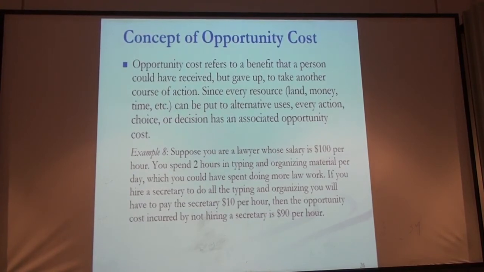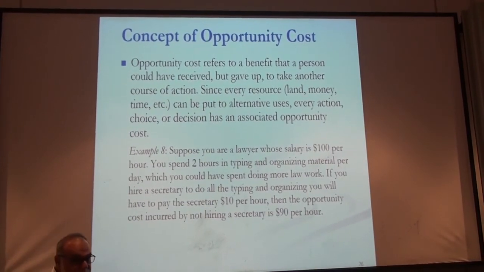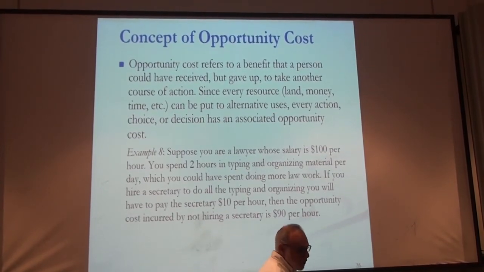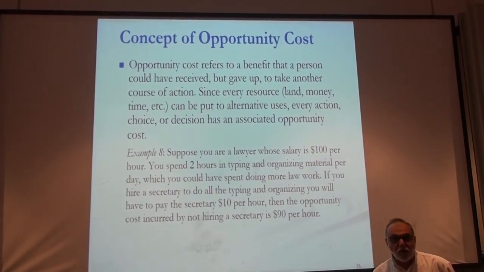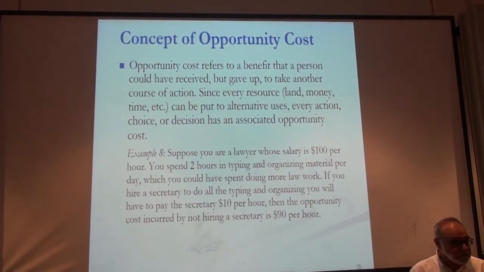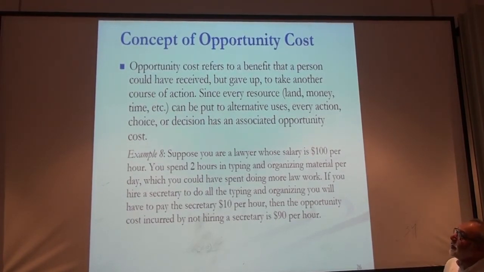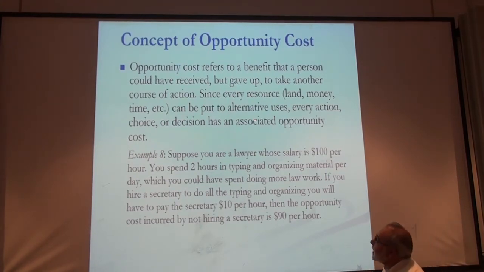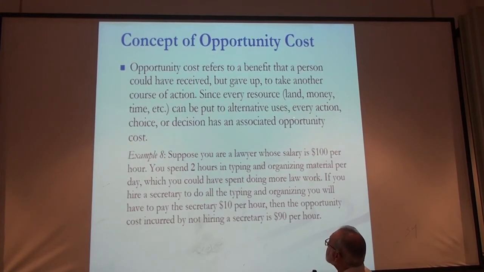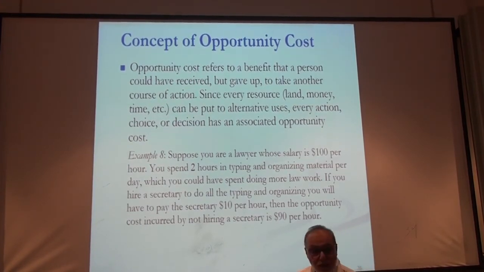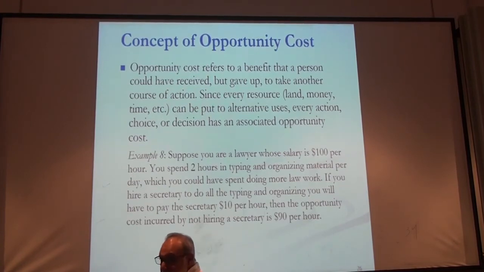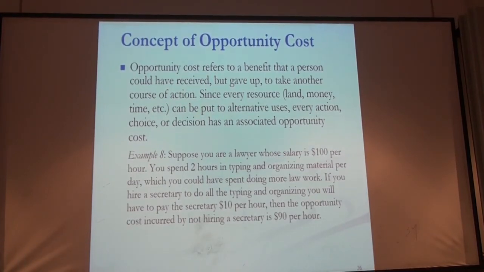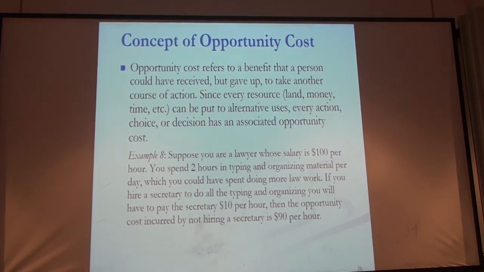The next topic is the concept of opportunity cost. Opportunity cost is the opportunity lost by not taking the optimal decision. Opportunity cost refers to a benefit that a person could have received but gave up to take another course of action. Since every resource, land, money, time, etc. can be put to alternative uses, every action, choice or decision has an associated opportunity cost. It is the penalty incurred by not taking the right decision. That is called opportunity cost.